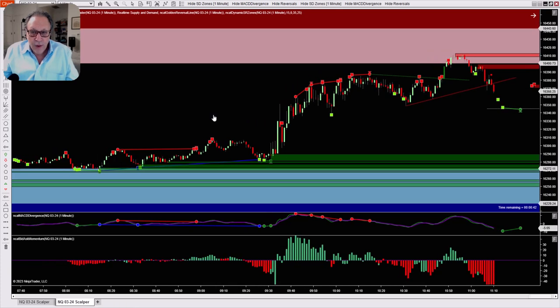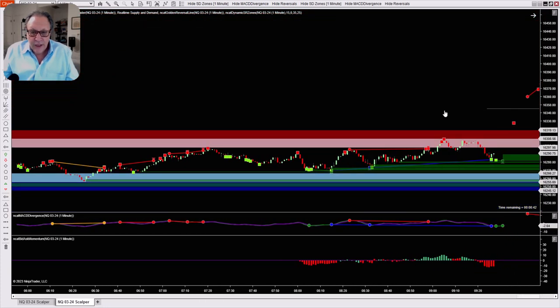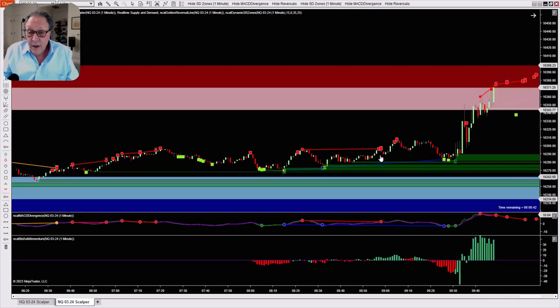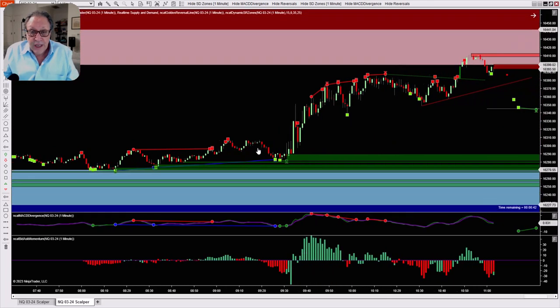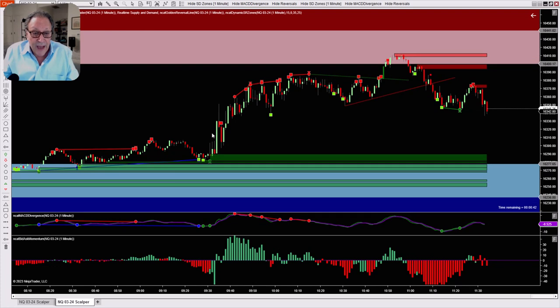So let's take a look at the charts, and this is just a recap of this morning. I wanted to show you, if we pull it back to the overnight, here are the support and resistance zones. These are plotted automatically by our indicator, okay? That's the dynamic support and resistance zones. You see it up here, and during the overnight, you can see hardly any movement at all, hardly any volume at all as well, okay? So when you see these zones so close together, be careful. There's barely any movement. But as we get into the open, you can see how those movements in real time are going to dramatically change.